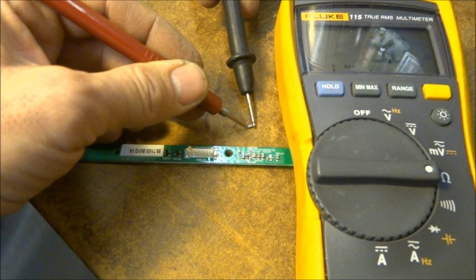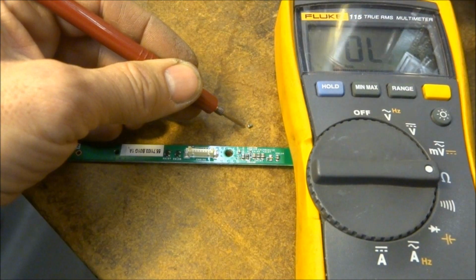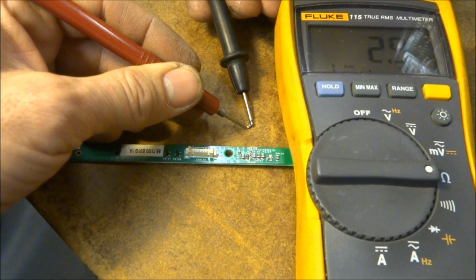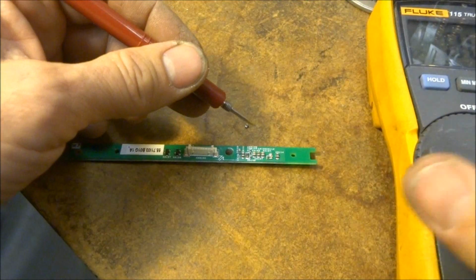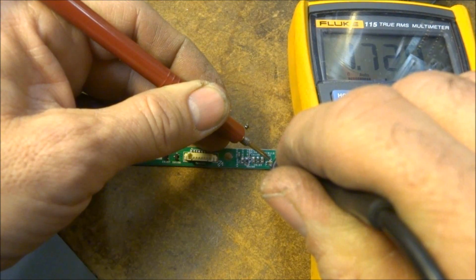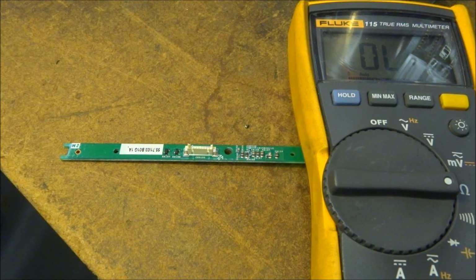And it reads 3.1 ohms, kind of hard to see on the meter. 2.8 ohms. Let's see. So if I check where the capacitor was, 1.7 million ohms, now 1.7 meg ohms. So I'd have to say that capacitor is bad.